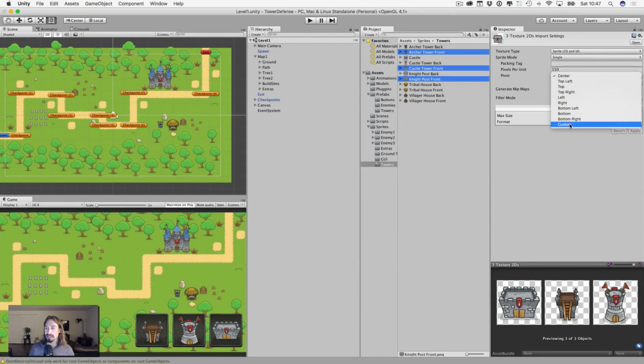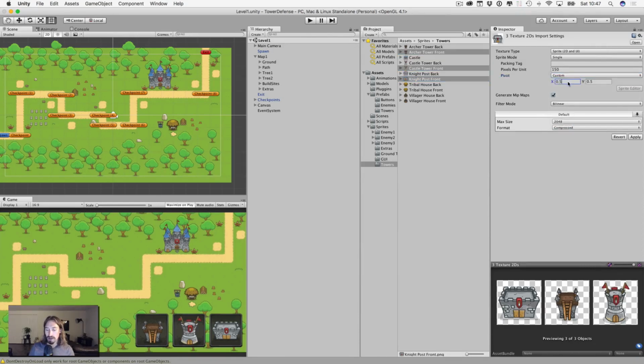So if you go ahead and click that and hit Custom. Now, I've done this before. That's how I know these numbers. I really just messed around until I was happy with how it looked. So under X, put 0.26, and under Y, you can leave that 0.5. We want it centered still on the Y axis. But the only reason I know this number is because I messed around with it. I ran the project over and over until I found it, and that's really the only way you're ever going to be able to do that. So go ahead and hit Apply now. And that'll apply to everything.